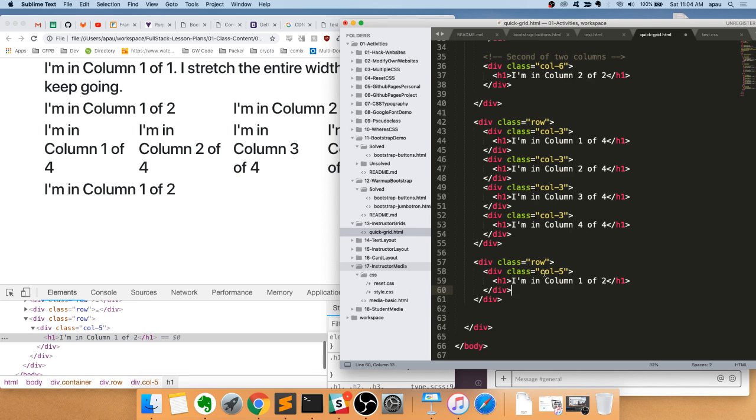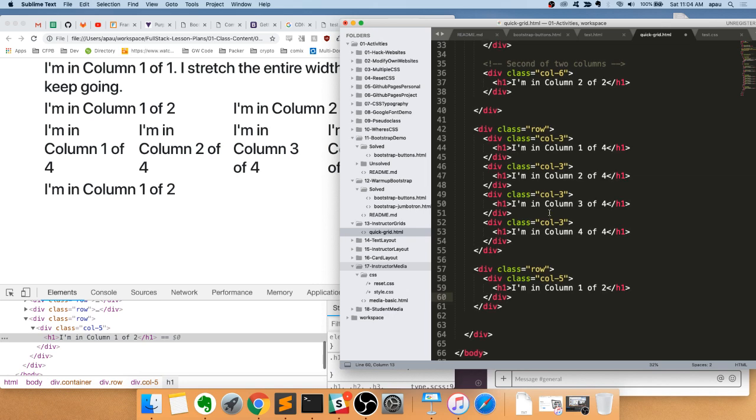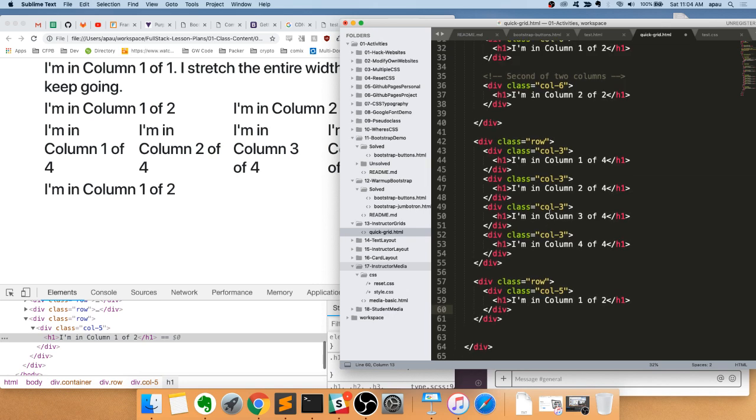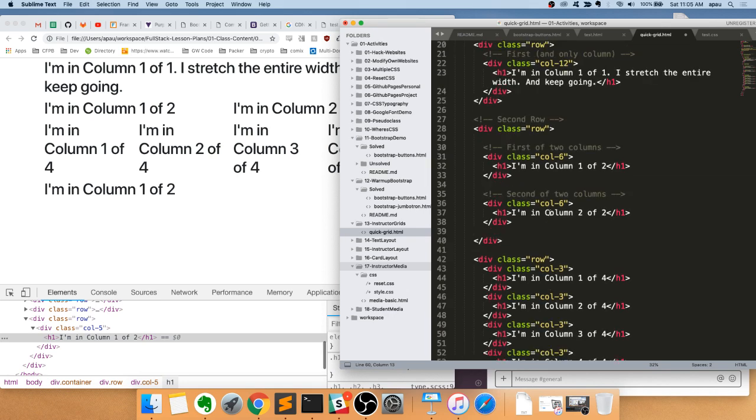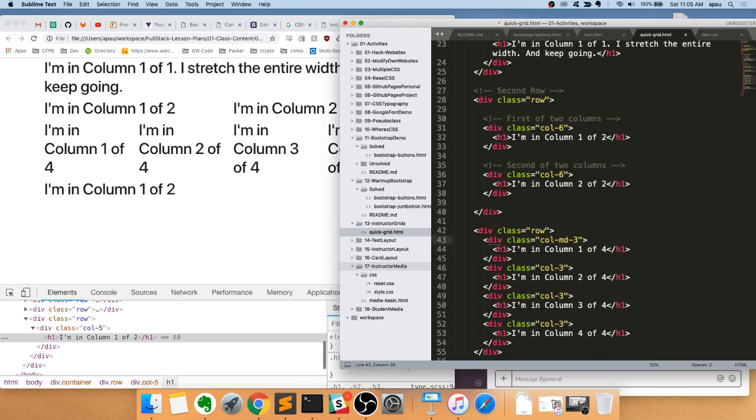Cool. So I would like you guys to spend the next 5 minutes building your own examples, playing around with different column sizes. And then after those 5 minutes, we'll begin to touch a little bit on what exactly MD or LG or XS means when it comes to screen size. But don't worry about that just yet. Just worry about the rows and columns and the math up to 12 for 5 minutes.